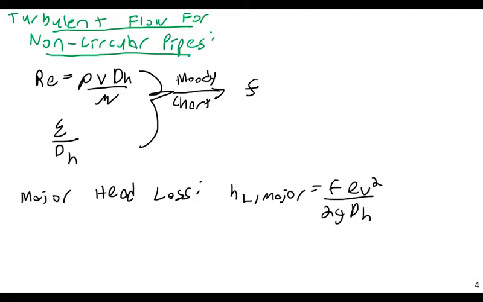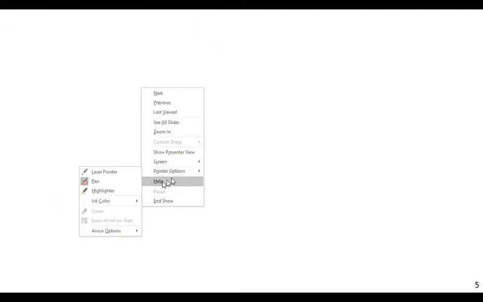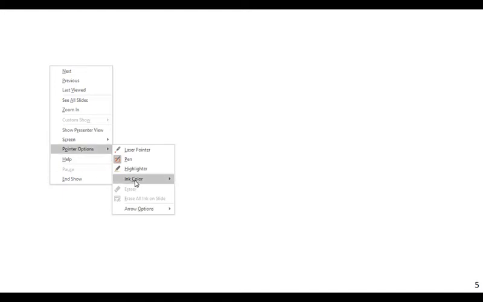Okay, so let me work through a quick example here, and we'll see how all of this works together. Let us say we have a square conduit that is 0.3 meters wide and 0.15 meters high.